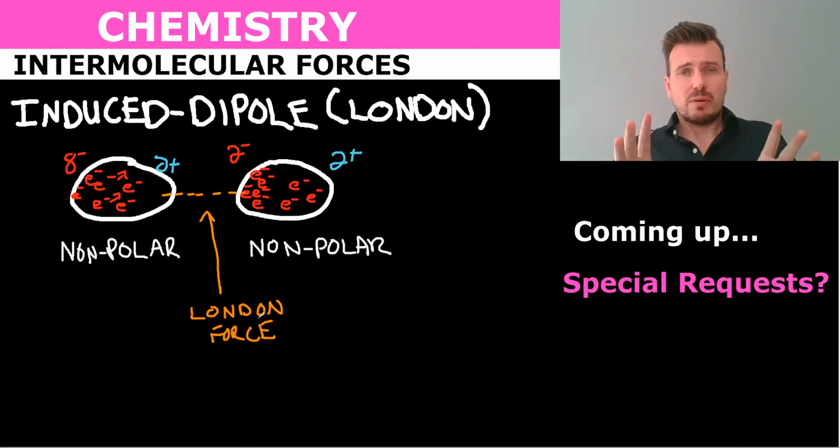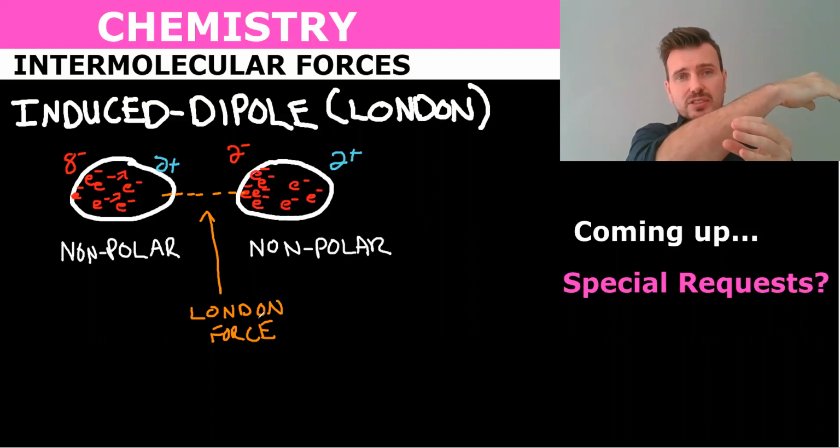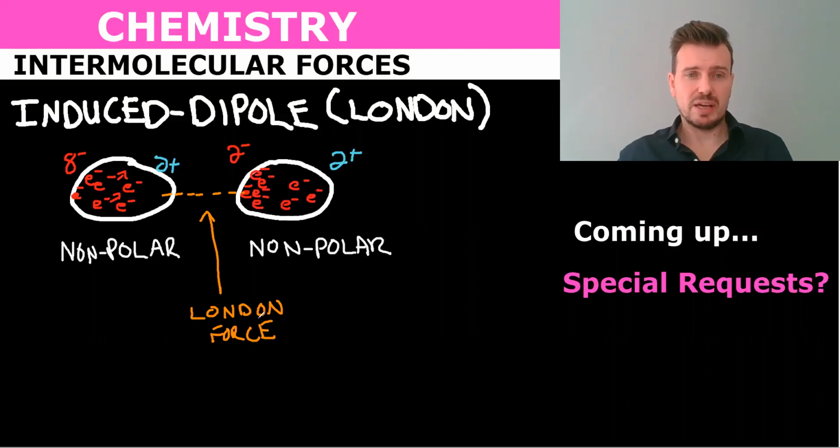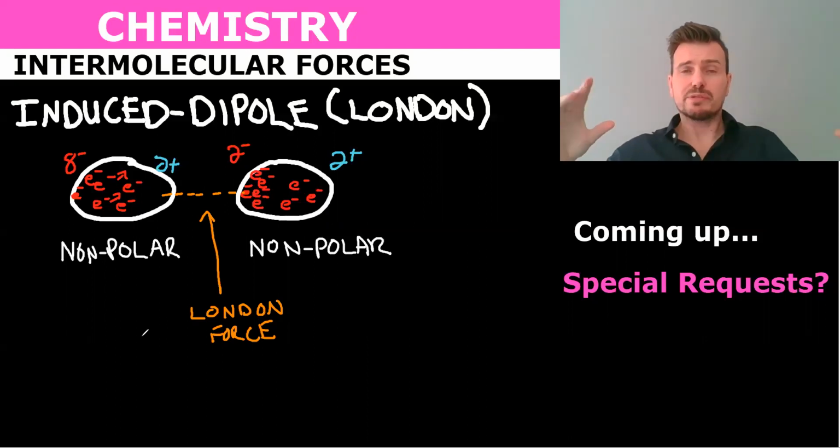Okay, so let's just go through that one more time. You've got a non-polar molecule, the electrons are moving, they are temporarily on one side, and for that moment, you now have a negative pole, which then repels the electrons in another molecule adjacent to the other side, creating a positive pole over there, and so we have these weak London forces. And we can see why they're going to be weaker, because with a dipole, that was a permanent pole. Here, we've got very temporary poles.